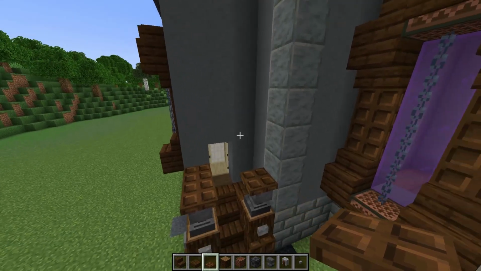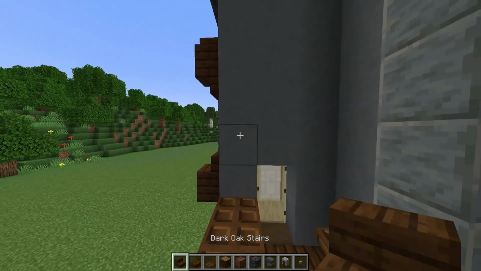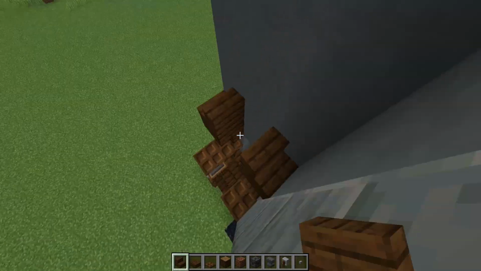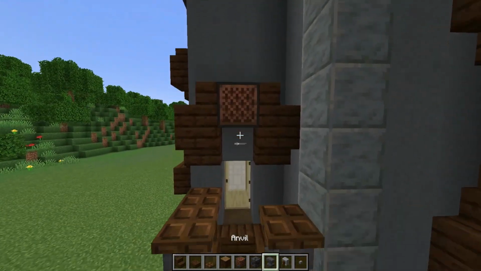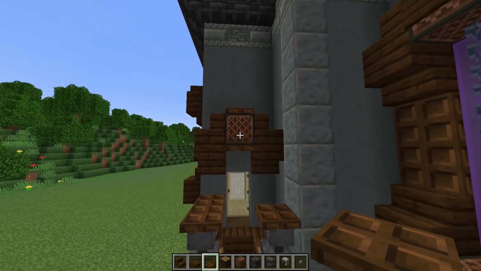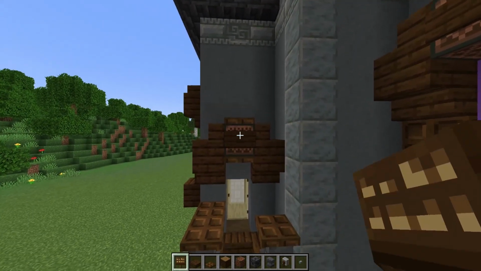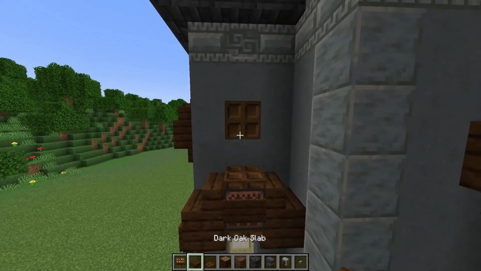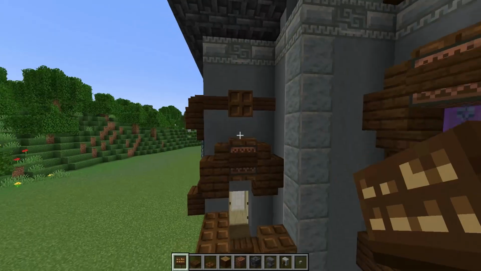Next, let's create an archway over the door. I'm going to place in some dark oak stairs upside down, then right way up and curving towards each other. We'll have a note block in the center, a trapdoor below and above, and we'll finish off with a sign. Just blank like this. Above here, I'm going to add a trapdoor in the center of the wall and then a sign to either side.